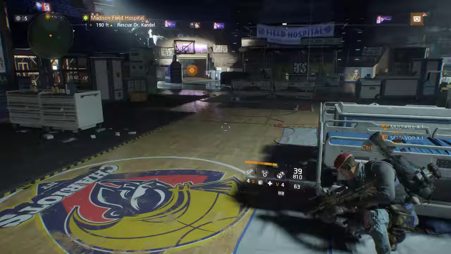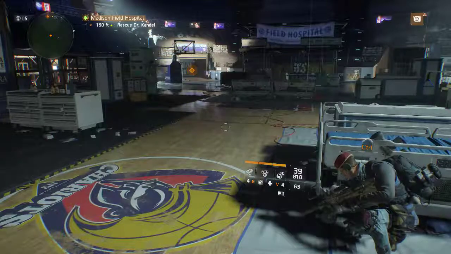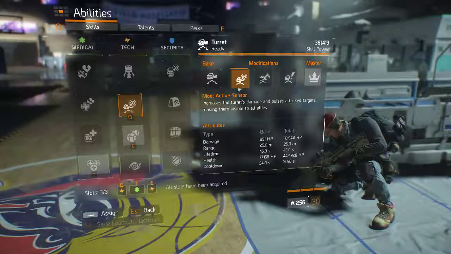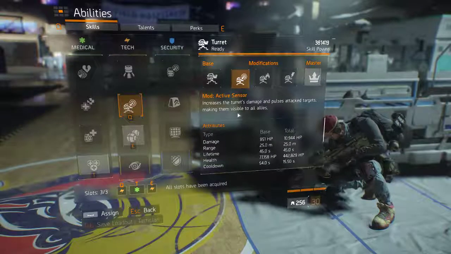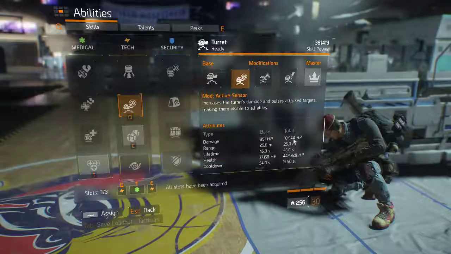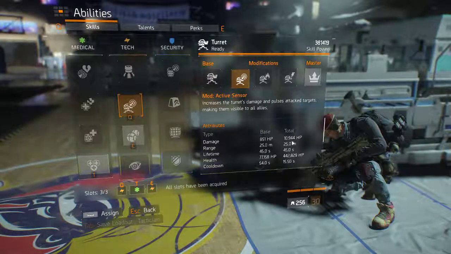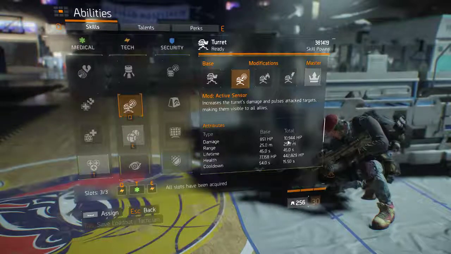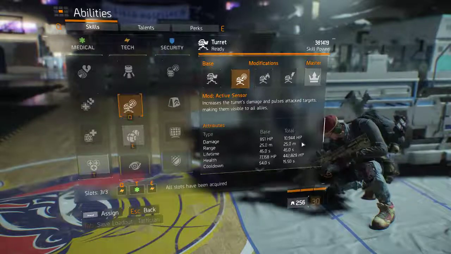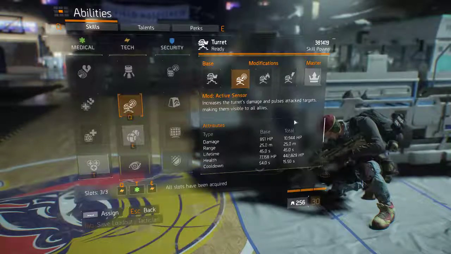Especially in PvE, running this setup right here, high tacticians using that turret, using this one right here, the active sensor. Who gives a shit about the pulsing effect? It does slightly help, but you're talking about the base damage being just under 11,000. It's not bad. I'm going to work on trying to get higher numbers on turret damage. I've got some 4% mods that I need to bring over from another character, just so I get all the good turret mods on this character, since this is my tactician build.